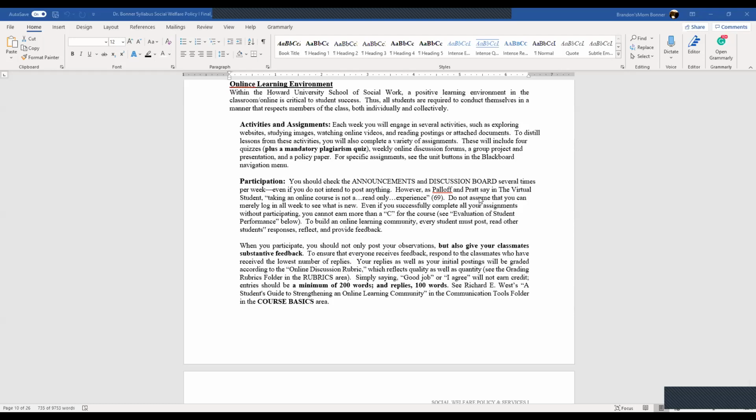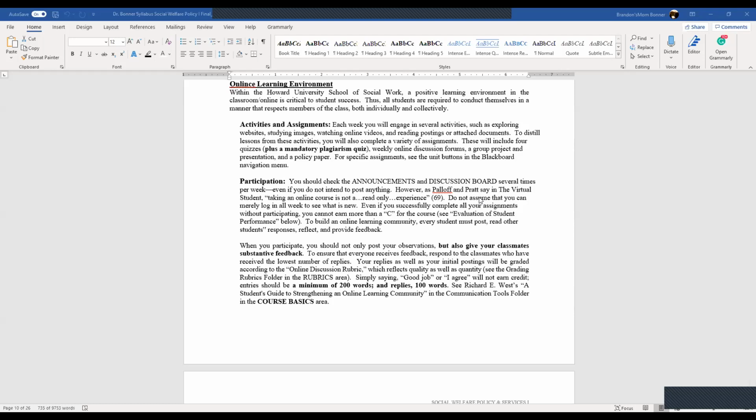And what I don't want to see are posts like, oh, this was great, I loved what you wrote. Those things may be true, but they're also wastes of space. And that's not to say we can't be kind, but the bulk of your comment should in fact be actual commentary on whatever the person posted. I won't go so far as to say analysis, but your comment should be substantive.